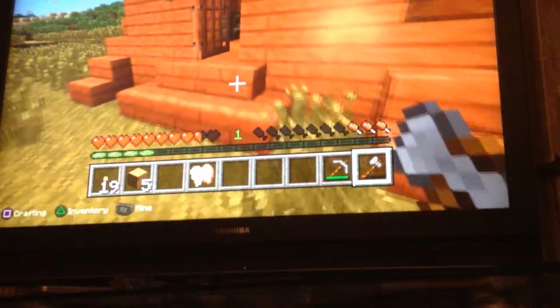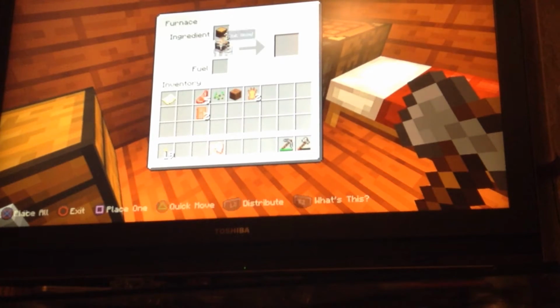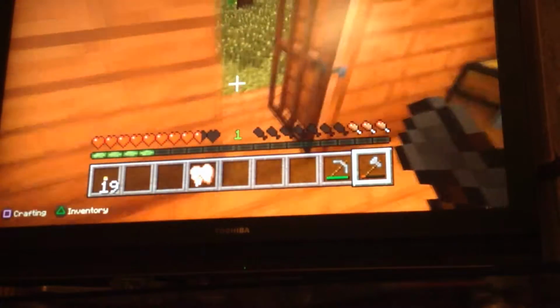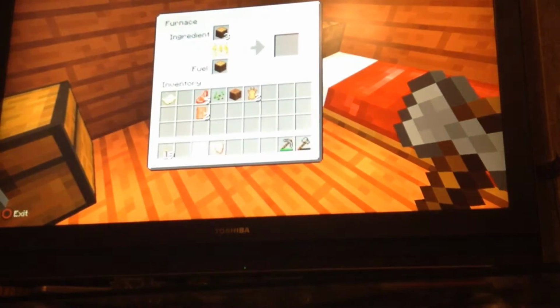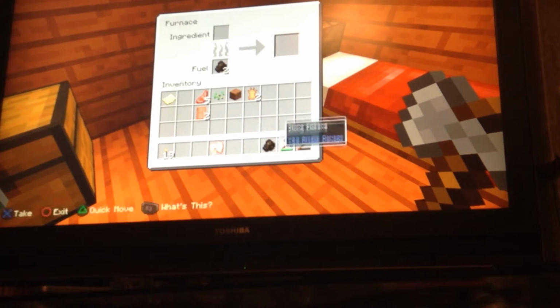To burn the wood to make it into charcoal. So it's going to be that, and then 2, 3. There you go. So that's going to make some charcoal, and then we can finally put my food in there. Oh, charcoal, perfect. Right, so that should be the perfect amount to make a whole buttload of charcoal. Is it going to be the perfect amount, or is it just going to take the one piece of charcoal? Hey, it didn't. I feel so happy.